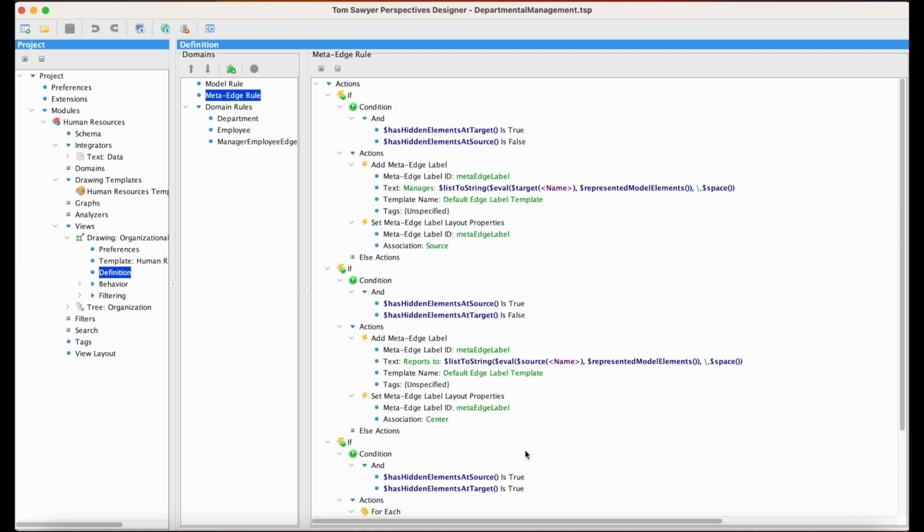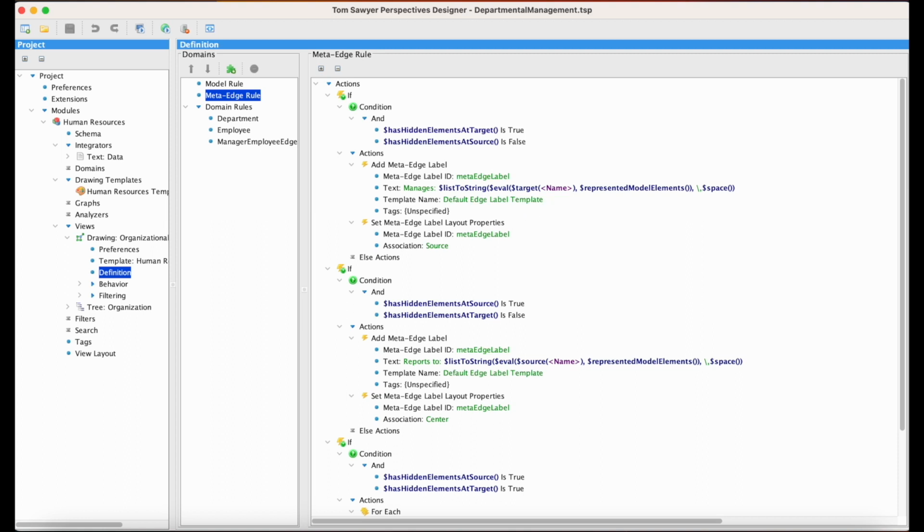And so what we want to do here is that in the case that we have a collapsed nested drawing at the target of a meta edge, we want to go ahead and add a label to that meta edge that says who's managing who. So here's the point where we're going to, in a data-driven way, define what information is shown in that label, as we'll see here in a moment. We also have some options to apply a different kind of template, meaning what's the appearance of this label, what's the color, what is the text size, things like that.